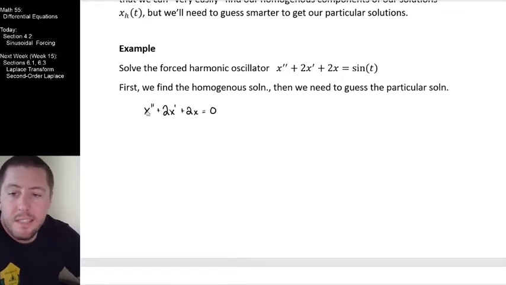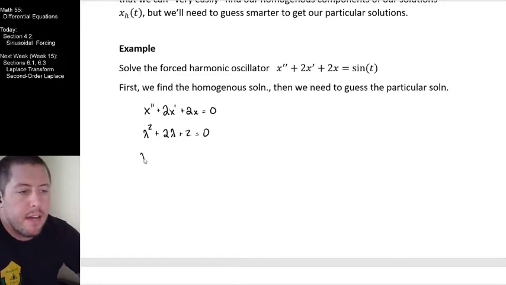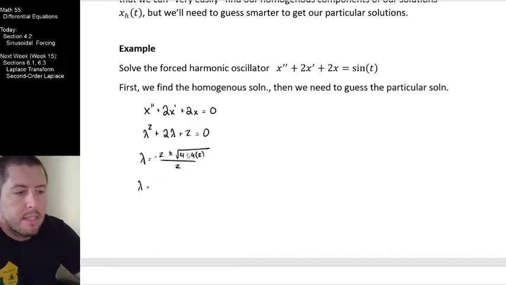The thing that makes this easy is that when we're equal to 0, this is completely equivalent to a linear system, which we know from our eigenanalysis is going to allow us to jump straight to our characteristic polynomial of lambda squared plus 2 lambda plus 2 equals 0. I can see that I can't factor this, so I'm going to go to the quadratic formula: negative 2 plus or minus the square root of b squared minus 4 times a times c, all over 2. This gives me a 4 minus 8, which is negative 4, so I'm going to get a 2i where the square root is, over 2.